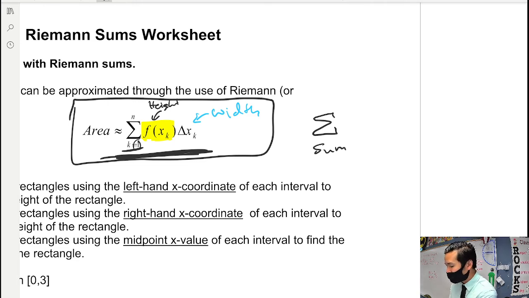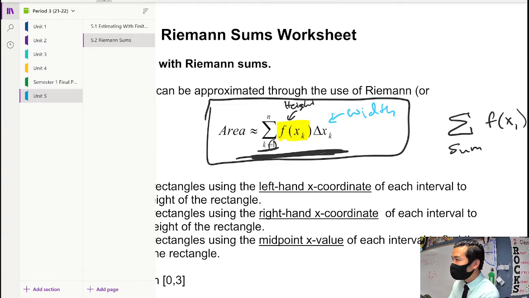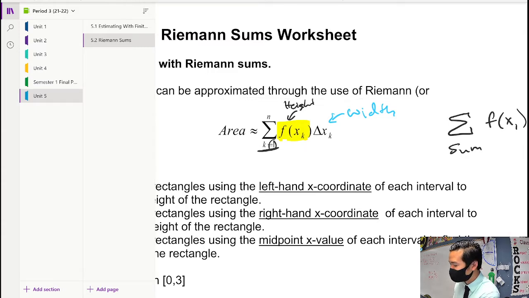So what this is going to look like, for what we did the other day, was f of x of the first rectangle multiplied by the width of the first rectangle, right? And then you would add that to f of x of the second rectangle times the width of the second rectangle. So you do that for each and every single rectangle? Yeah. Is there no abbreviation that you can do? No, well, this is the abbreviation. This is literally the shortcut of what I'm trying to say.